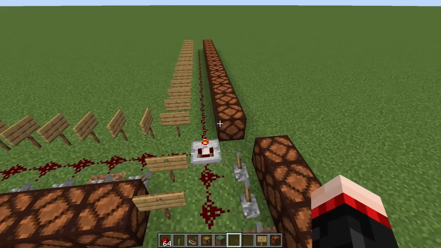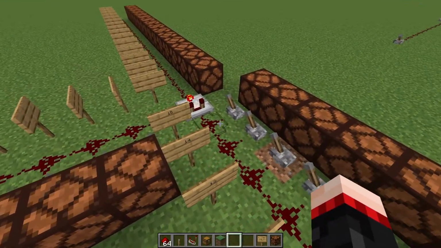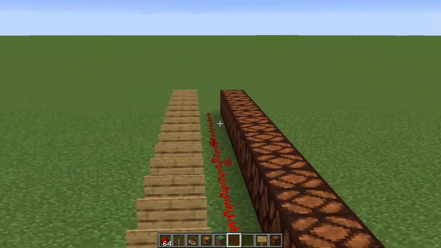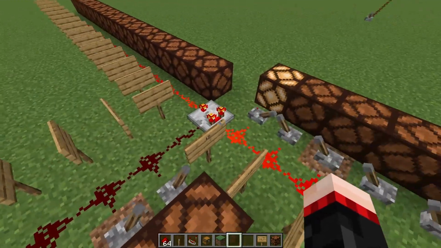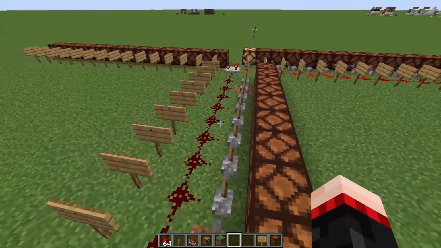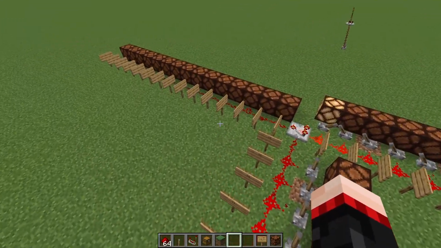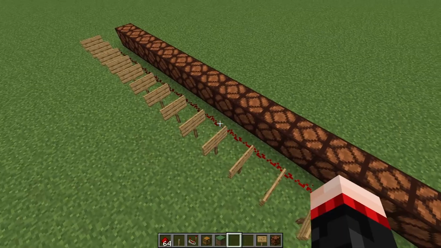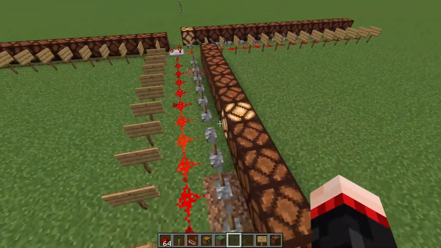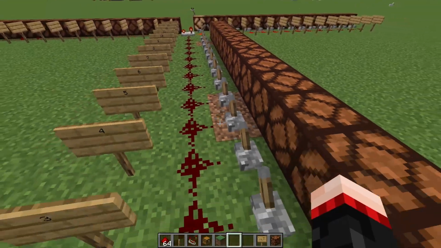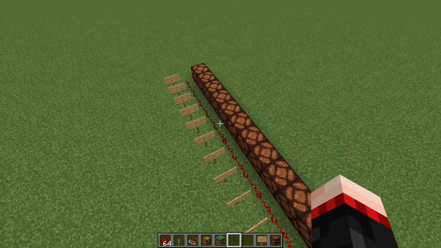Alright, so subtraction mode. Well, let's just talk about that real quick. So let's say that I have a signal strength of 15. So you can see down there that the redstone is lit up all the way down across there. But if I come over here to this side and say I put in an input of 8, you'll see that it cuts the signal off and it stops at 7 because 15 minus 8 equals 7. Let's say I turn off the 8 and I make it a little bit weaker, say 4. It will turn it off at 11 instead.